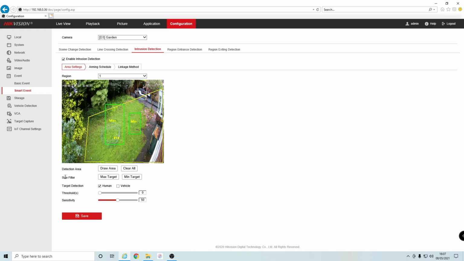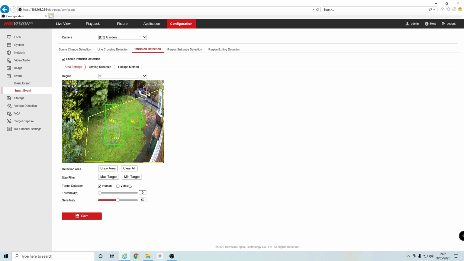But again, some people might not see this on this screen. You might have to do what's called virtual host into the camera. However, if you're happy with just having it as it is and just playing around with your thresholds and sensitivity, you can stick with that. It's still perfectly acceptable. It'll still work fine as it is. So that's pretty much it. But let's say you did want to do the virtual host into the camera to set these up.